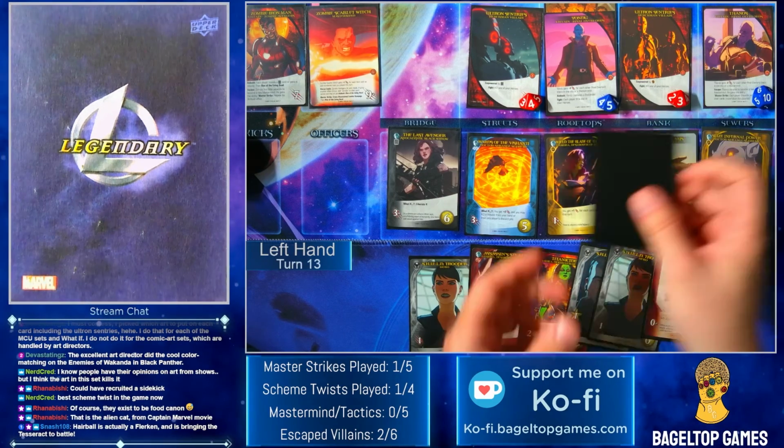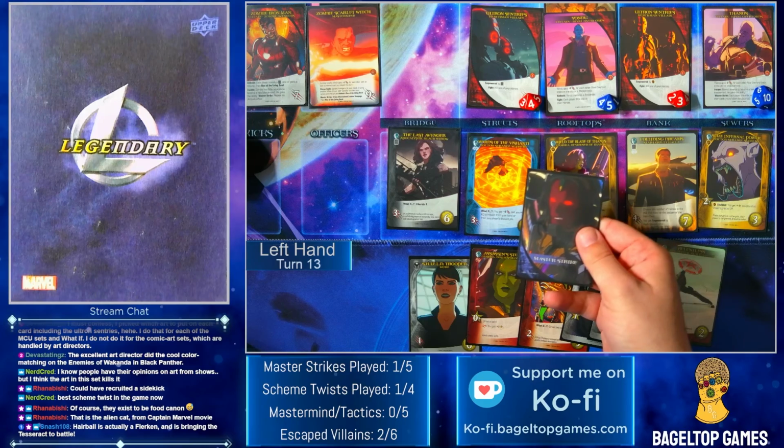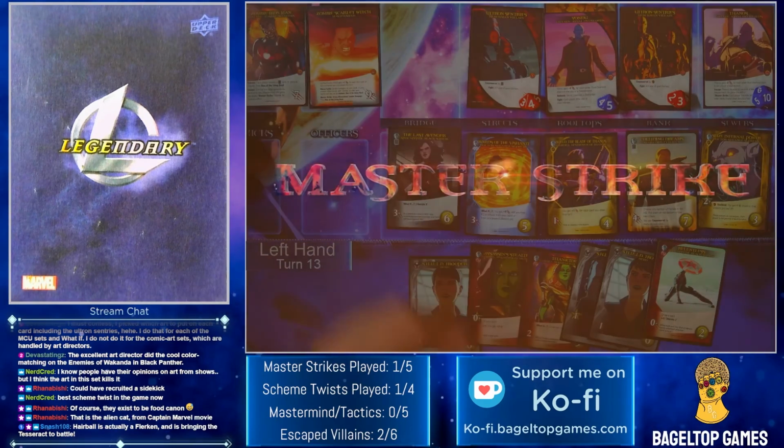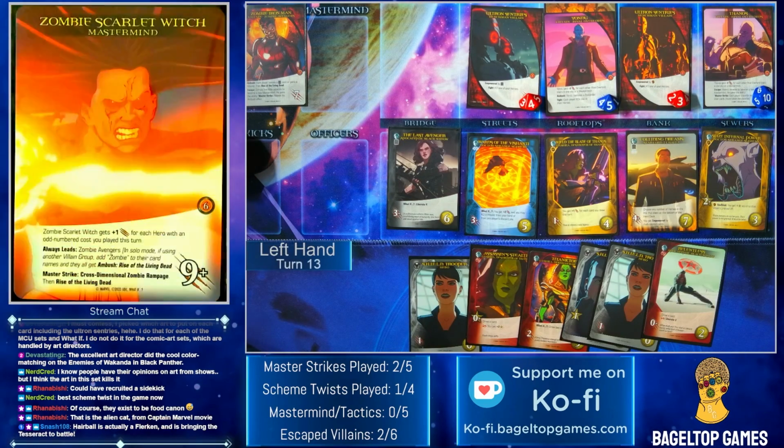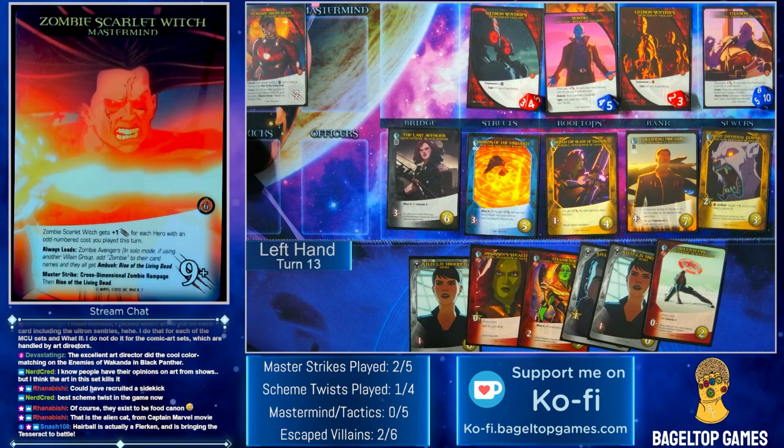Here we go. Turn 13 is Master Strike time. That's unfortunate because... Oh, I played the wrong sound effect. It's okay. She'll get a lozenge and fix it next time. So, cross-dimensional zombie rampage, then Rise of the Living Dead. Let's go ahead and do it.